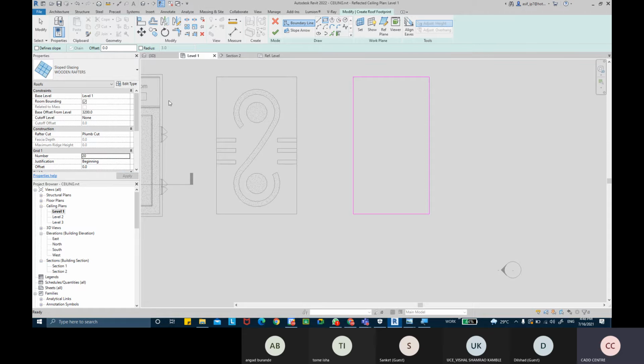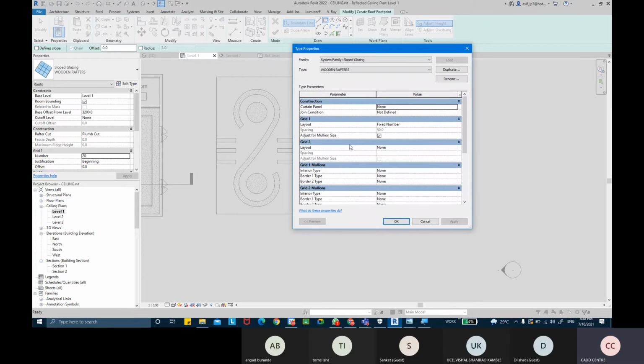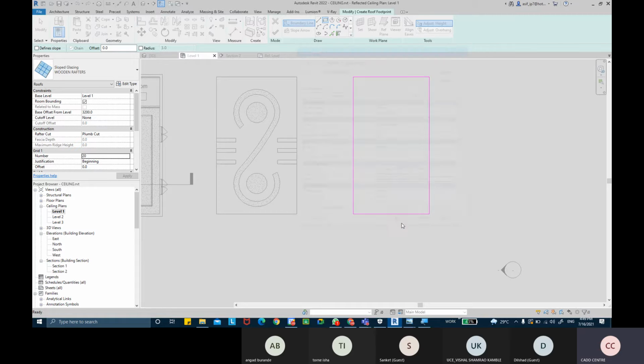Apply it here, and once again I'm going to come into Edit Type and add the mullion types. I'll pick a 50 by 150 profile right now. Apply it, then click OK.